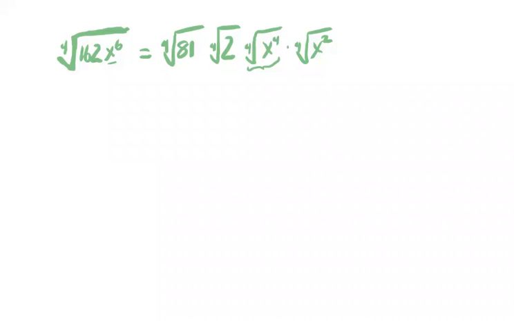And so what you want to think of is, is there an exponent I could turn the 6 into, so that it is divisible by the index, right? So if I had x to the 8th, then I wouldn't need to break it up, because 8 would be divisible by 4. And so when you're doing these, that's kind of what you're doing. You're dividing the power here by your index.